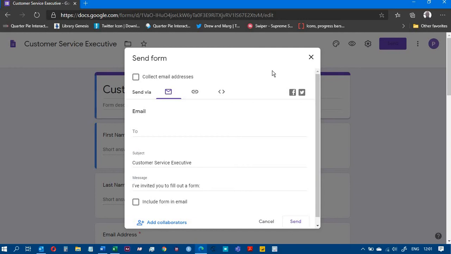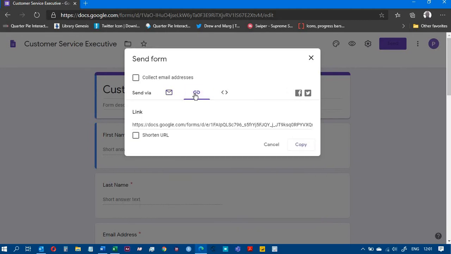Now for applications, you obviously don't know what their emails are, so we'll try the second option. The second option gives me the opportunity to get a link. This is a link that I can put in any platform where I advertise the particular job role. It could be my email marketing platform, it could be my social media platforms, or whatever platforms we use for application.